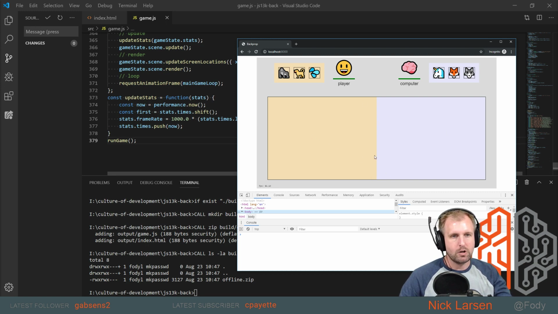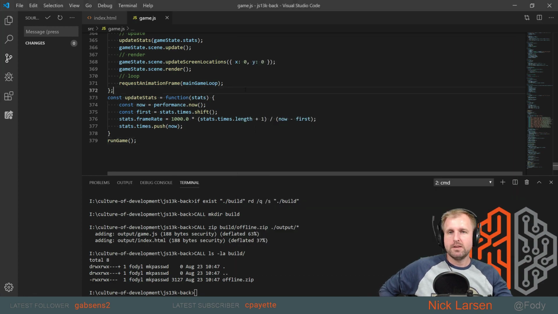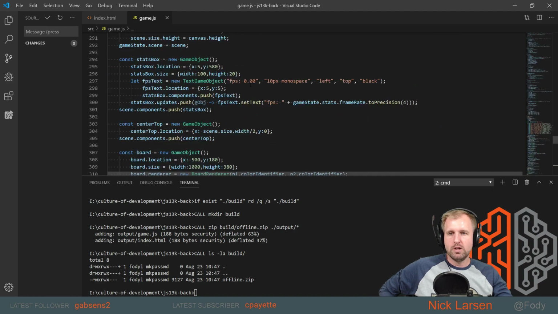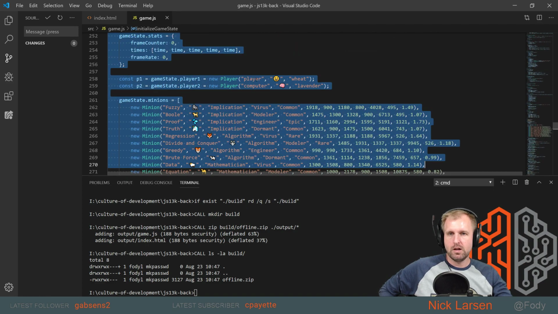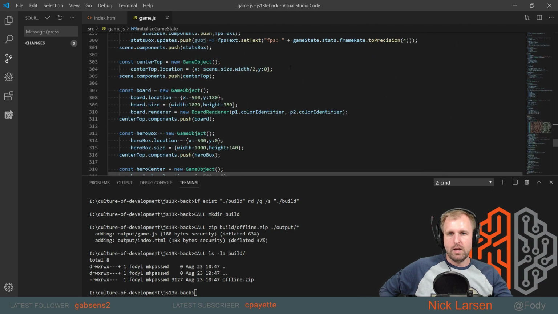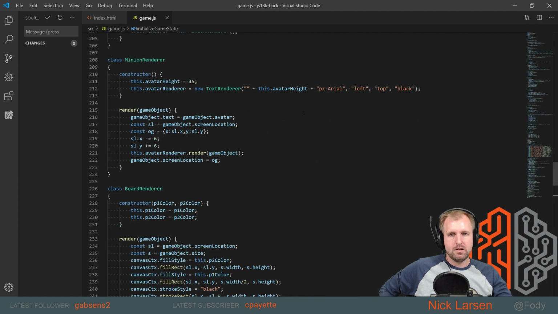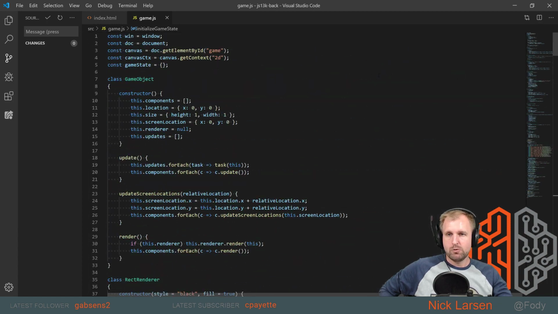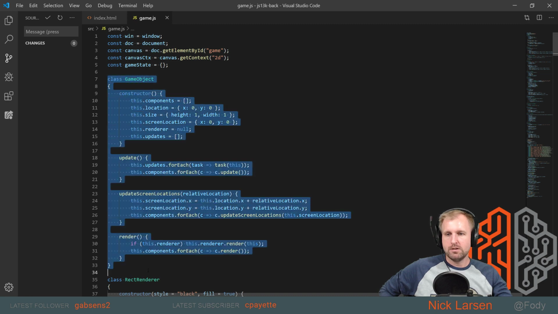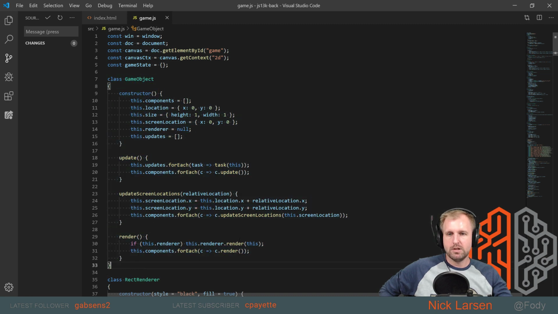I also got rid of the grid idea for the board here, and I made it so that the colors sort of give you an indication as to where your things can go when you start placing your things. I also finished rewriting all of this in the new format that we were doing, where we basically have this one initialization function that builds the whole thing, which is great. And then there's a bunch of renderers now, right? So we have game object. This is the main thing that does like 99% of the work.